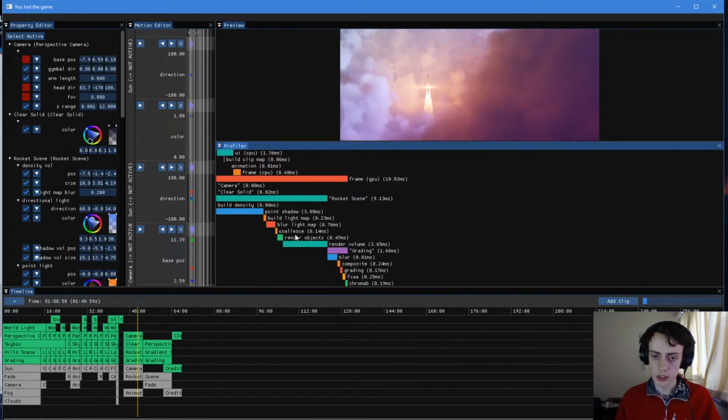But you can see, in this performance view here, this part is basically for our shadows, or for our density rendering. This is building that point shadow map, which is actually quite slow because I think it's quite a high res map.